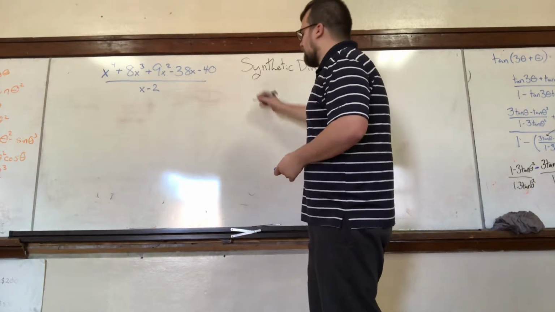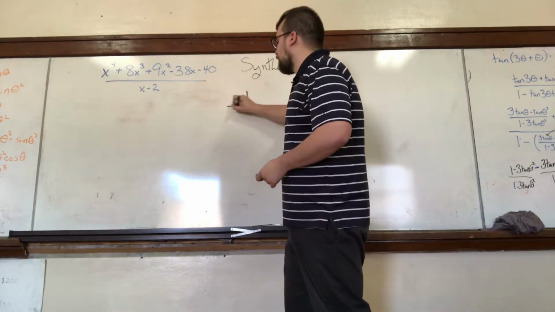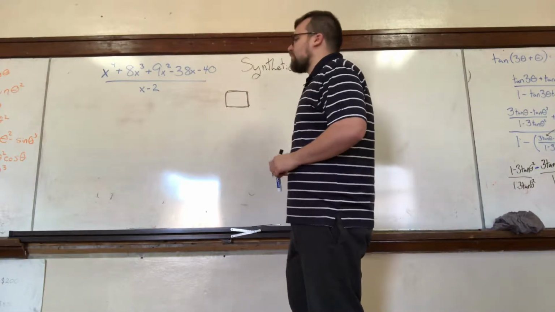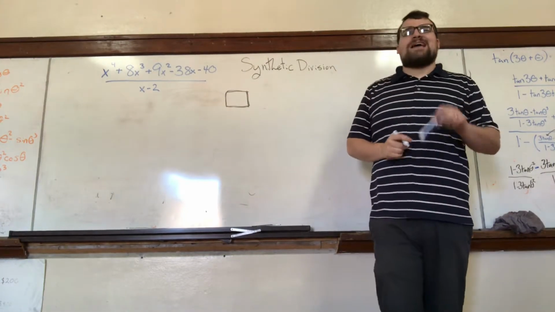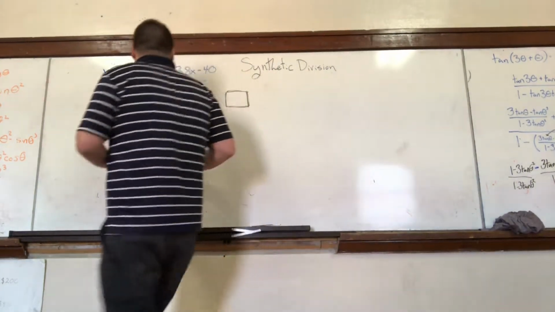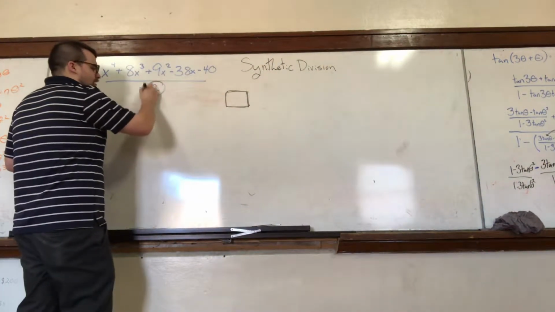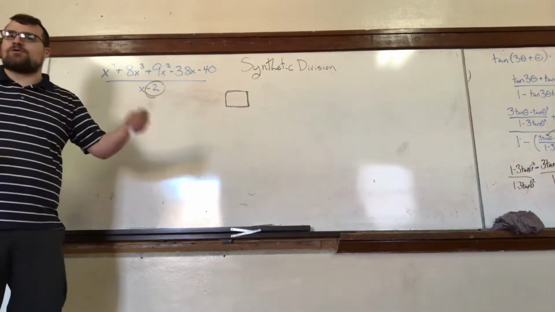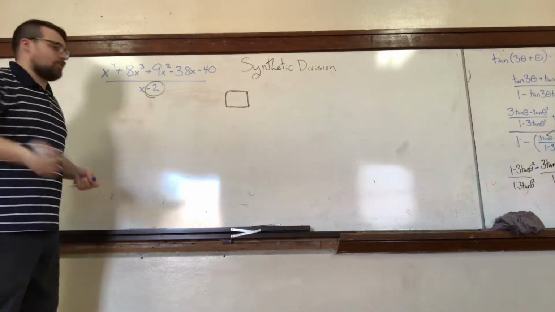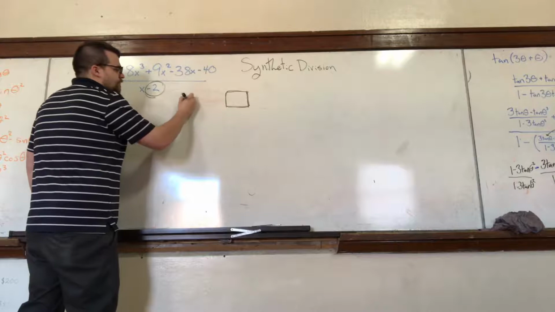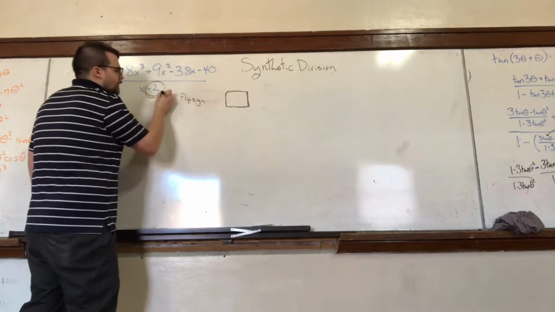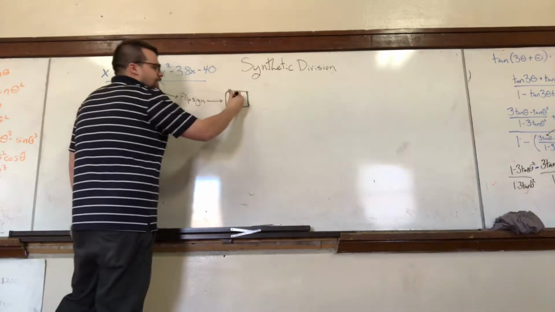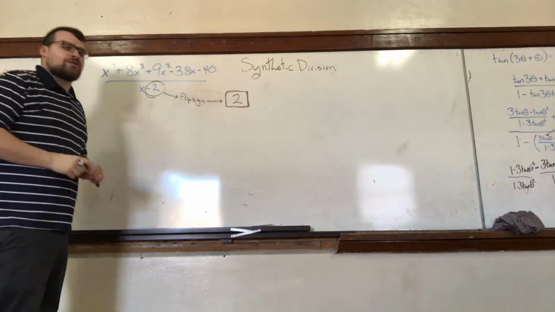You are going to put a little box in the corner here, like so, and we're going to put a number inside this box. The number that goes inside that box is going to be the opposite of this number. Now when I say the opposite, I mean this is currently a negative 2. Its opposite would be positive 2. So you're going to flip the sign of this number and put it in this box. So this is a negative 2 right now. It's going to become a positive 2 in this box.